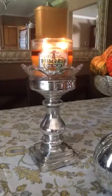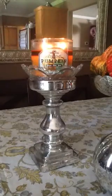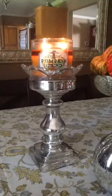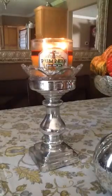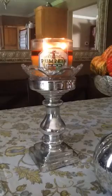It used to be that I had a Bath & Body Works candle for what seemed like months. That is not the case anymore. But let's just talk about the fact that this is burning beautifully. It's a wonderful fall scent. If you can still get your hands on it, I would absolutely suggest picking one or two up.